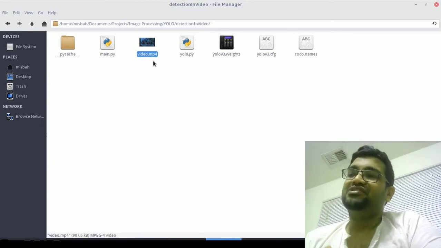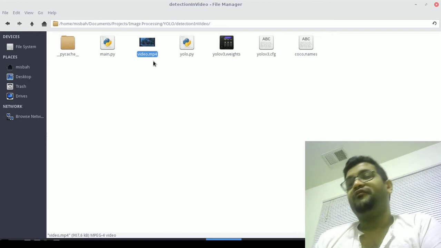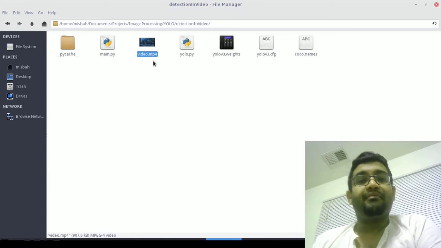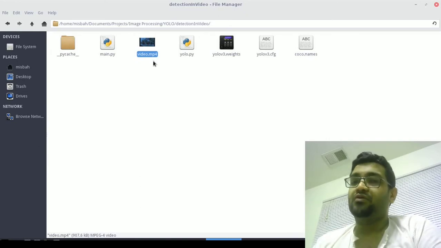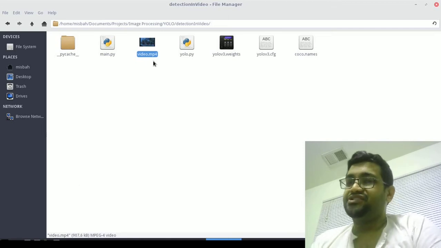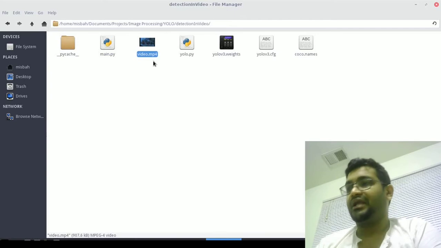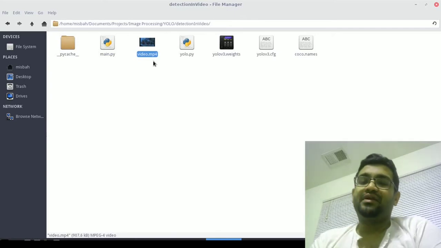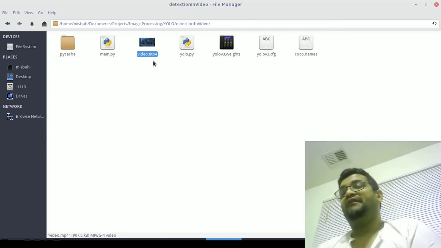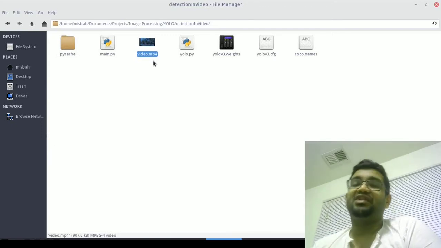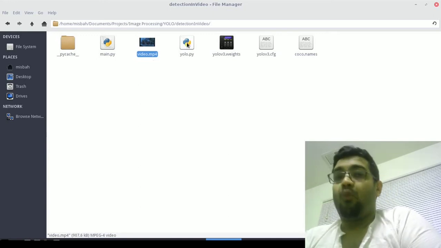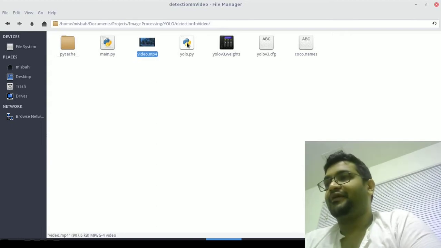Now in place of video.mp4, you can also pass your webcam, so it can do live webcam detection, but I'm not going to do that because I'm running on a laptop and the speed is very slow. The FPS is probably 5 or 6. I didn't even look into it, but it's pretty slow and it's not going to give you that real-time effect that we are looking for. But as long as you can write it down and create a video file, that'll show you a seamless transition. But if you're looking for a more real-time experience, then you need a GPU and a better computer. Right now we don't have the money for it, but one day we will do the real time.